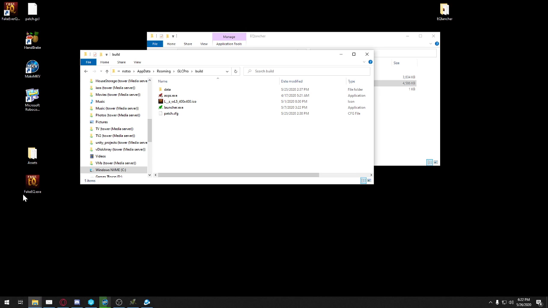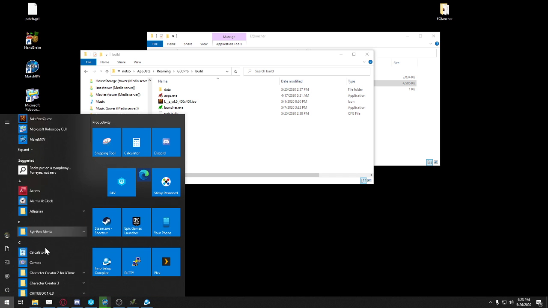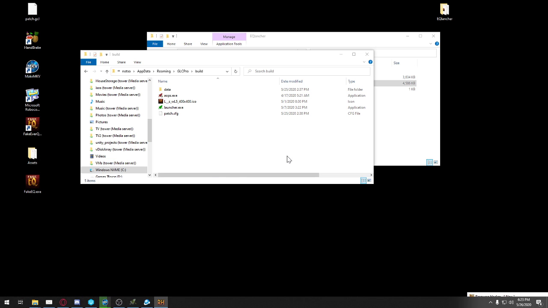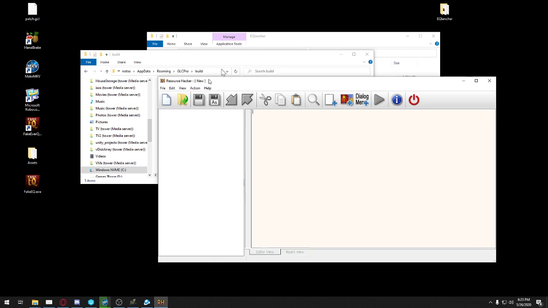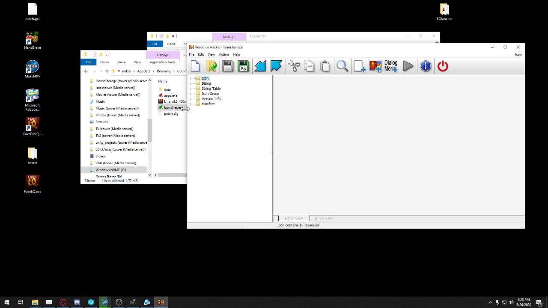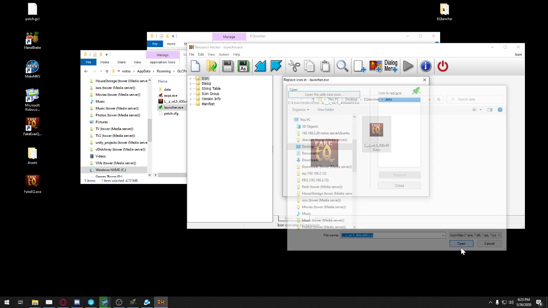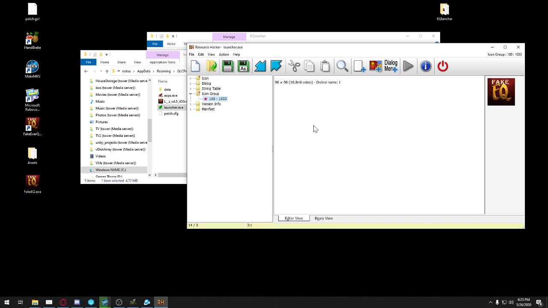Now some of you might ask, how did I get this fake icon here? That is another program that is called Resource Hacker. So that is Resource Hacker right here. Okay, I thought it was. Where'd it go? Oh, I put it way down here. And there we go. So what you would do is you would select the launcher. And you want to change the icon. So find yourself an icon for what you want. Right click on the icon. Hit replace icon. Open with a new one. And you select what you want. And replace. And there you go.